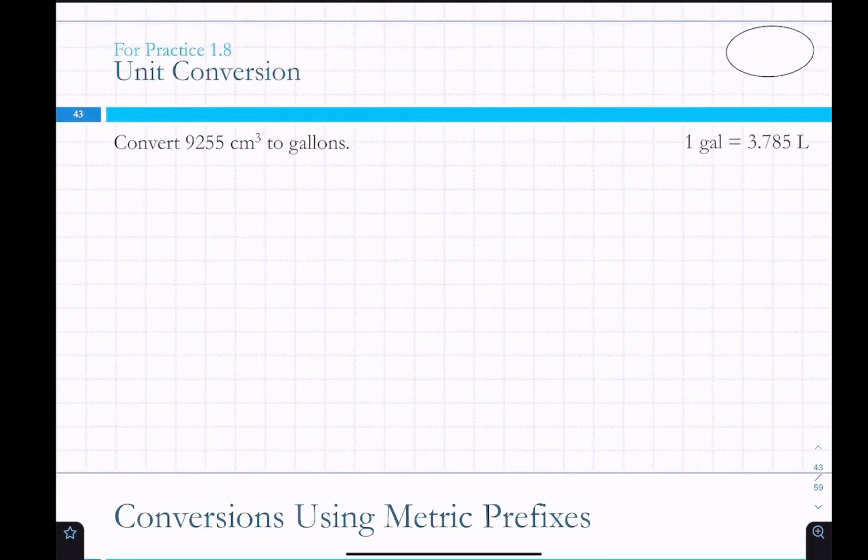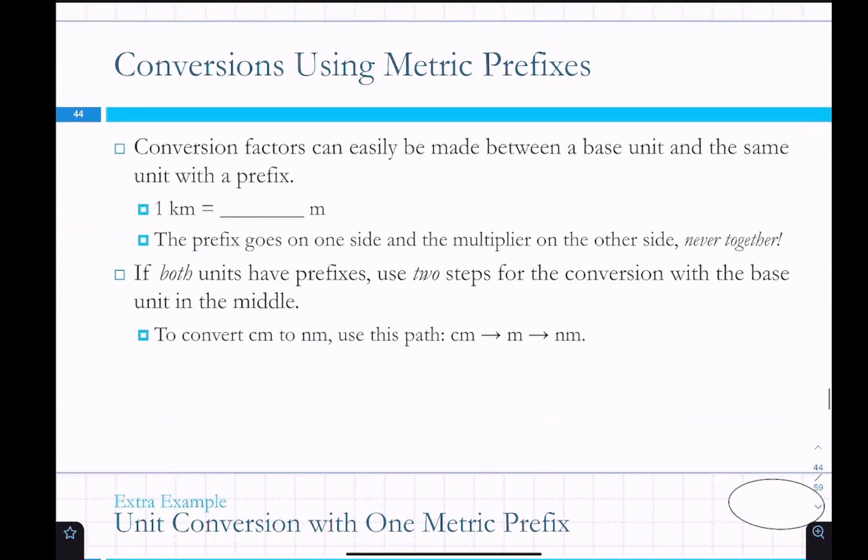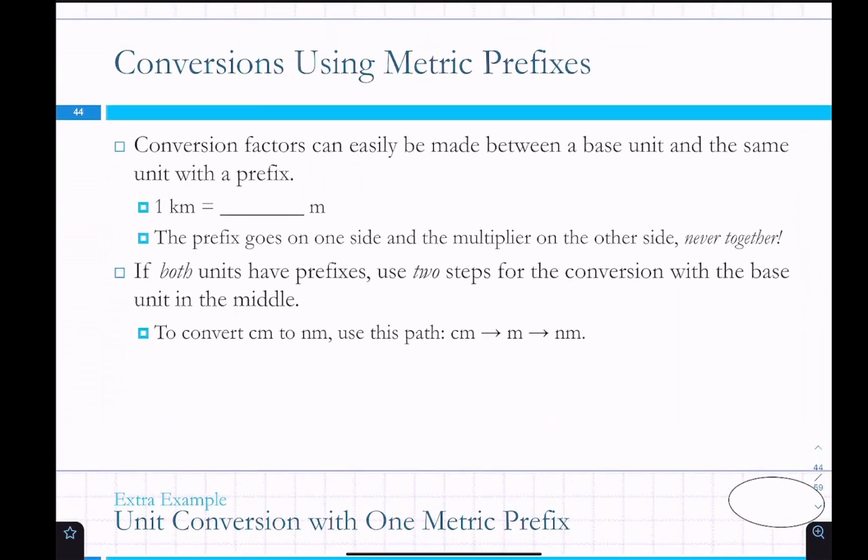Okay. So this is an example where I'm going to leave this one. So if you want to circle it on your sheet with all the problems on it, we'll come back and this will be one to work on. It'll take like 10 minutes to go back and do some of these. This is 43, we're on 44 then. So conversion factors.